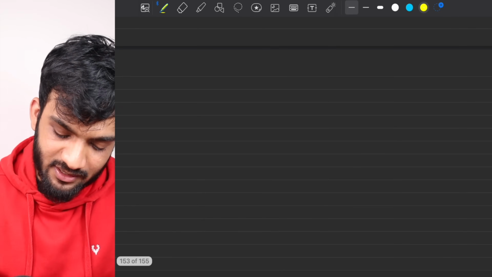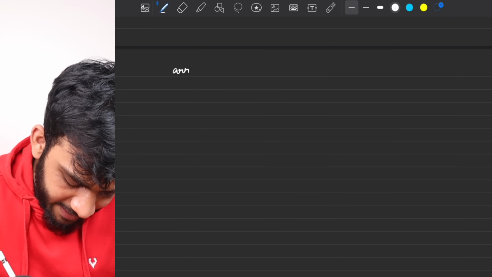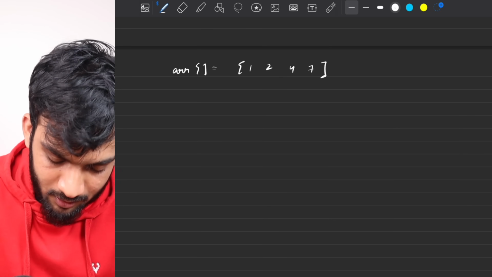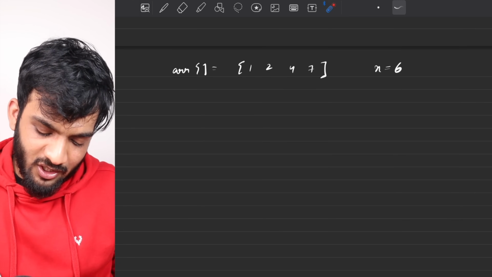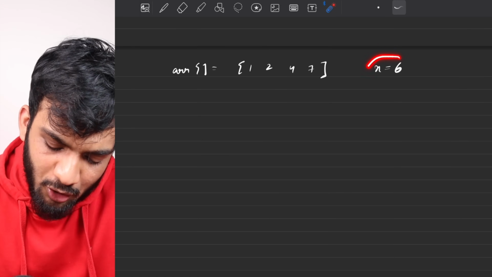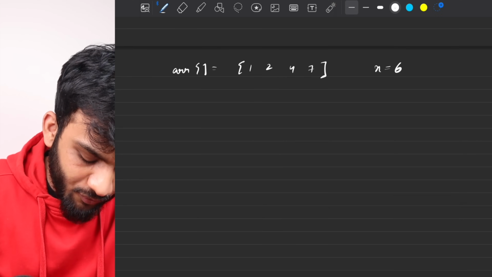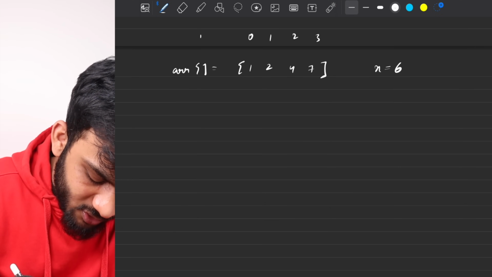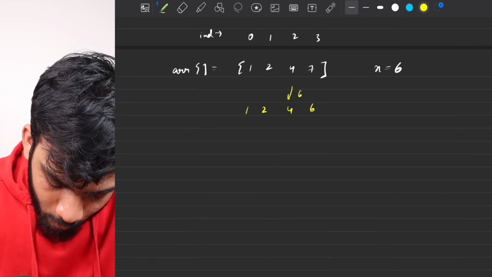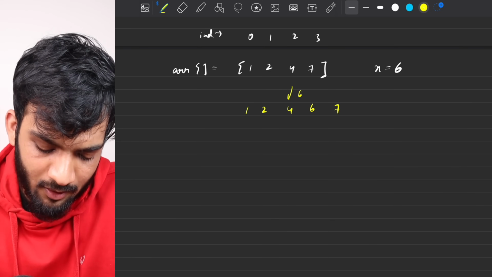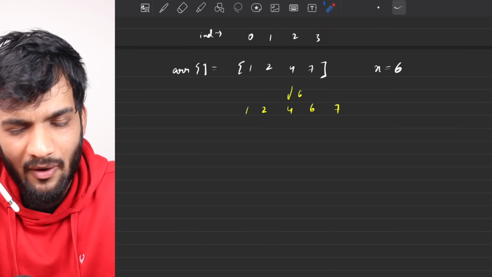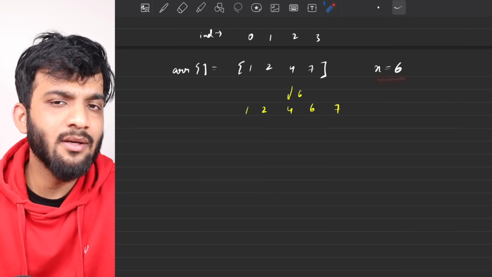Let's take this example and understand this problem. It's saying the array is given as 1, 2, 4, 7, and the number is given as 6. So this is a sorted array, and this number has to be inserted in the sorted array. What they're asking is, where should this number be ideally inserted? If I just write down the indexes, 0, 1, 2, 3 will be the indexes, right? So ideally, if I have to insert 6, it will be like 1, 2, 4, and 6 will go here and 7 will go here. Can I say this? I can, because that is what will happen. So 6 will go at index 3, and that is what they want. You have to return the index where the 6 will be inserted.